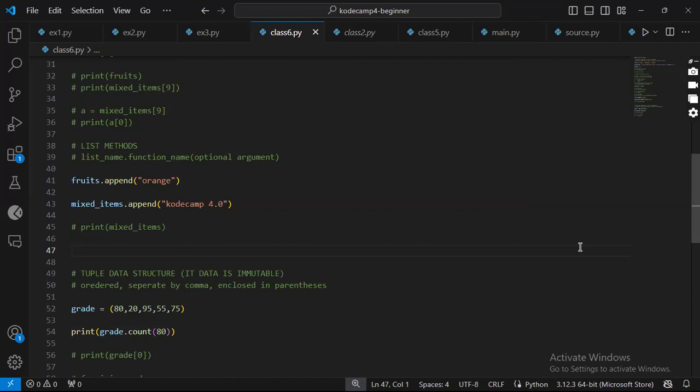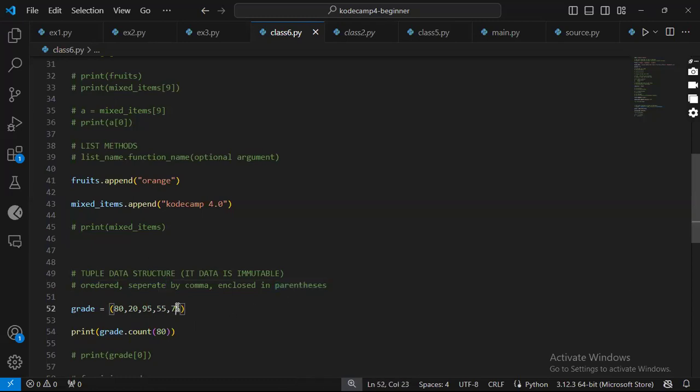All right. So I said that the tuple data structure is similar to list structure. The only slight difference is that one is mutable, one is immutable. List is mutable, tuple is immutable. It means that once you create a tuple, you cannot alter that structure. Nothing goes in, nothing goes out, nothing changes, no value changes, nothing at all changes in it. So it stays there. To create a tuple is also an ordered item separated by comma, but a tuple is enclosed within parentheses, right?